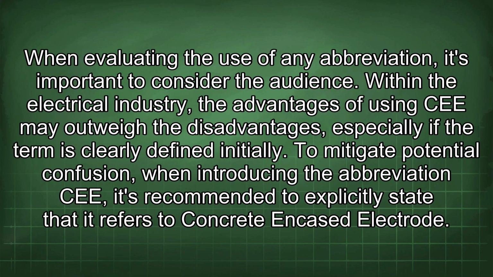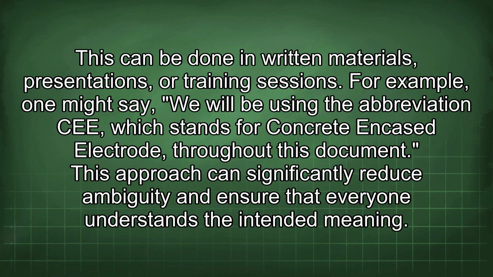When evaluating the use of any abbreviation, it's important to consider the audience. Within the electrical industry, the advantages of using CE may outweigh the disadvantages, especially if the term is clearly defined initially. To mitigate potential confusion when introducing the abbreviation CE, it's recommended to explicitly state that it refers to concrete encased electrode. This can be done in written materials, presentations, or training sessions.